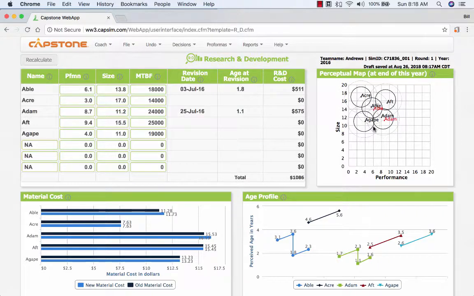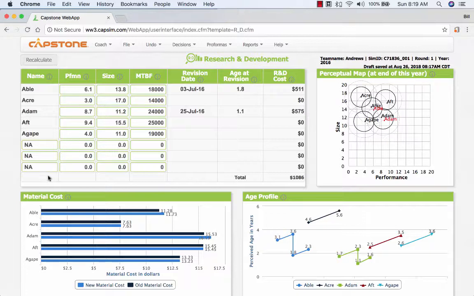Some teams who are working in this front, I've seen them develop products out here, which obviously aren't going to sell until the circles catch up with them. But they're planning on that growth rate and having big years when those circles catch up. So again, lots and lots of moving parts here. So pretty happy with that.